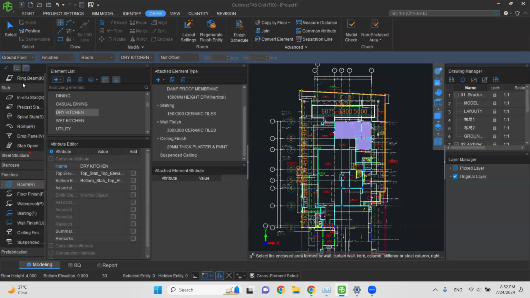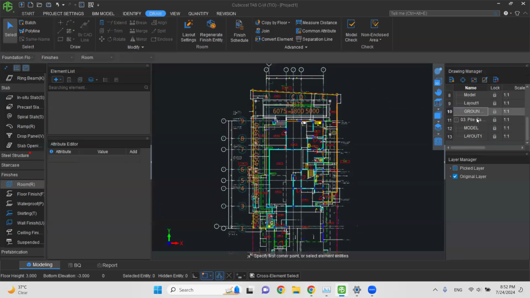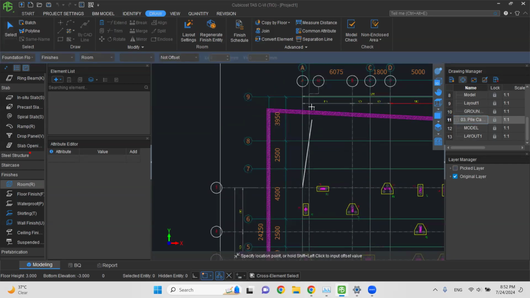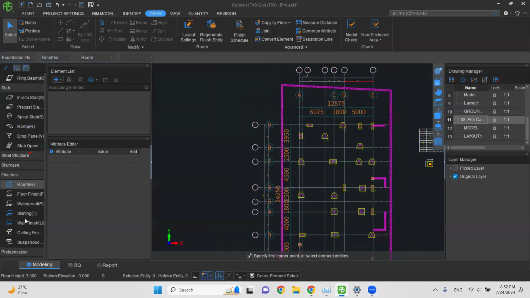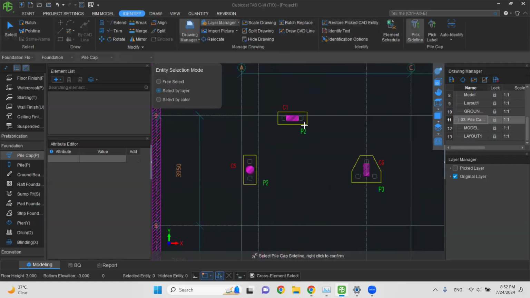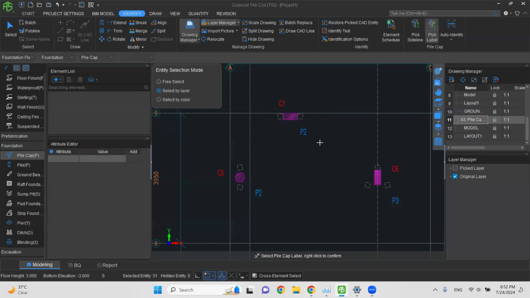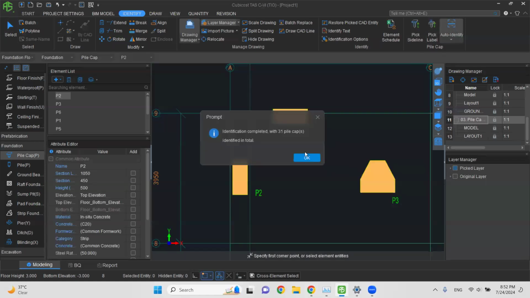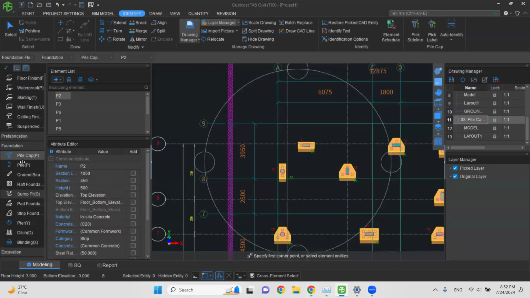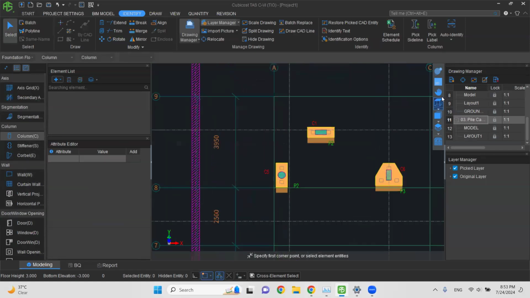I will go to my foundation floor. Okay, then I will click on this pile cap drawing. I will quickly relocate this drawing. This is axis grid line A and axis grid line 9. Okay, I can generate pile caps. Okay, very easily. See, pile cap, two clicks, pick sideline, pick label. Within few seconds, I can generate all the pile caps. Not only pile caps, but also we can generate column shaft. Okay, so this is the technology you have to learn and adapt.